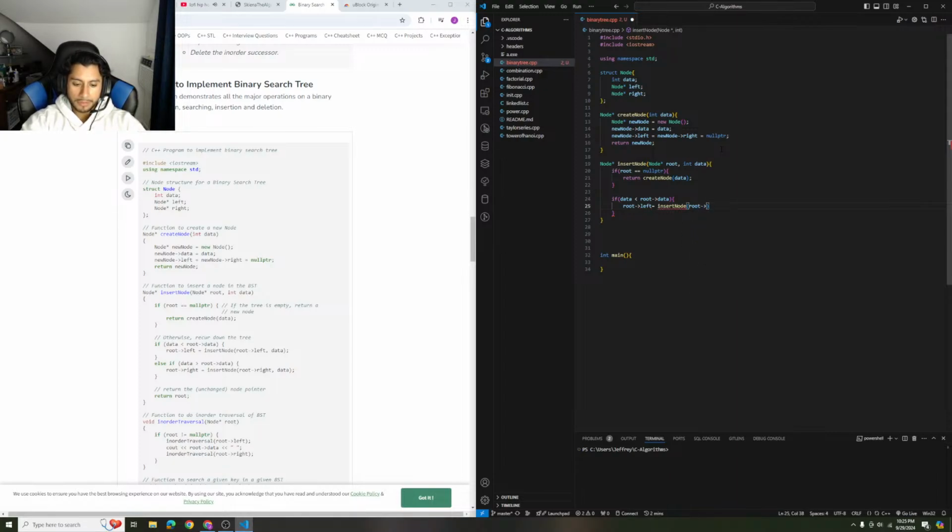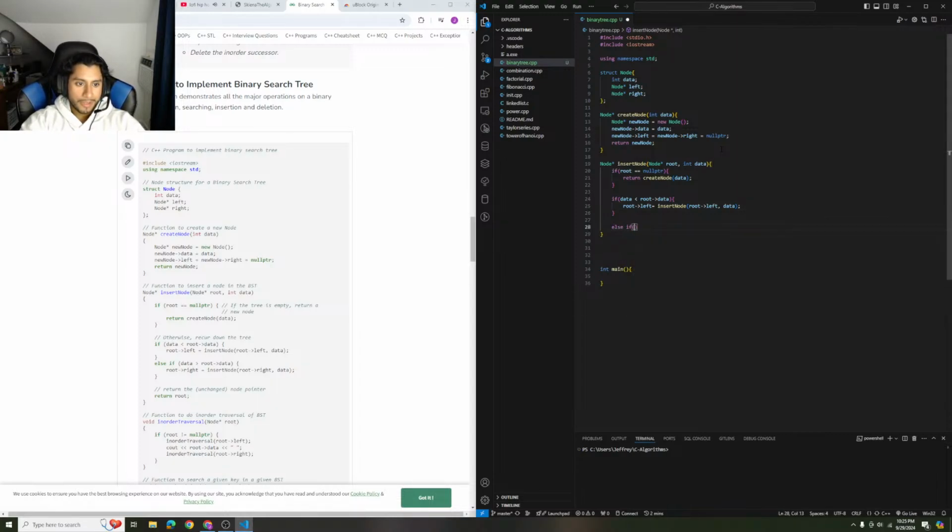We pass the data to the left, and we pass the data to the right. That makes somewhat sense.